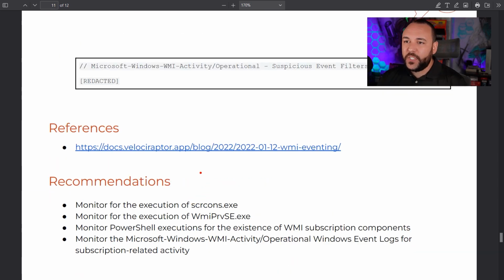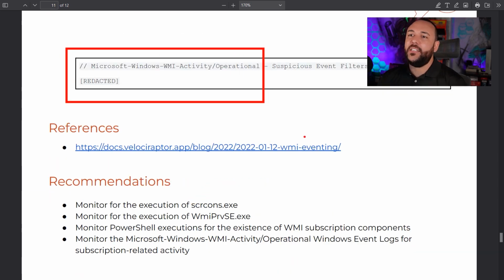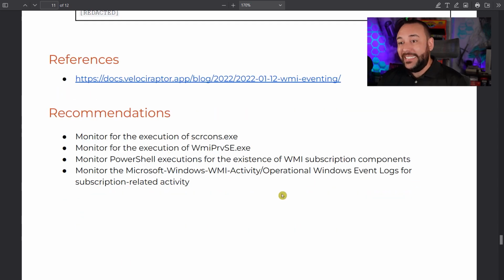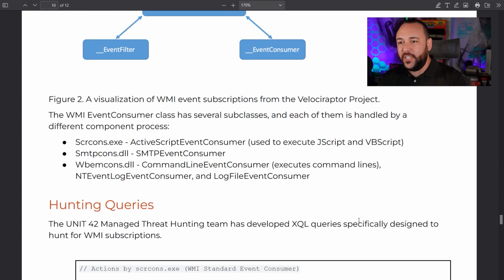We have one more, which is looking at the event log that's dedicated to WMI called Microsoft-Windows-WMI-Activity/Operational. There's a great reference here to the Velociraptor Velocidex, if you will, their documentation. And basically what you want to do is look for any of those above processes or DLLs being loaded and executing commands. And of course, looking for the cmdlets and WMIC being used to create these things.